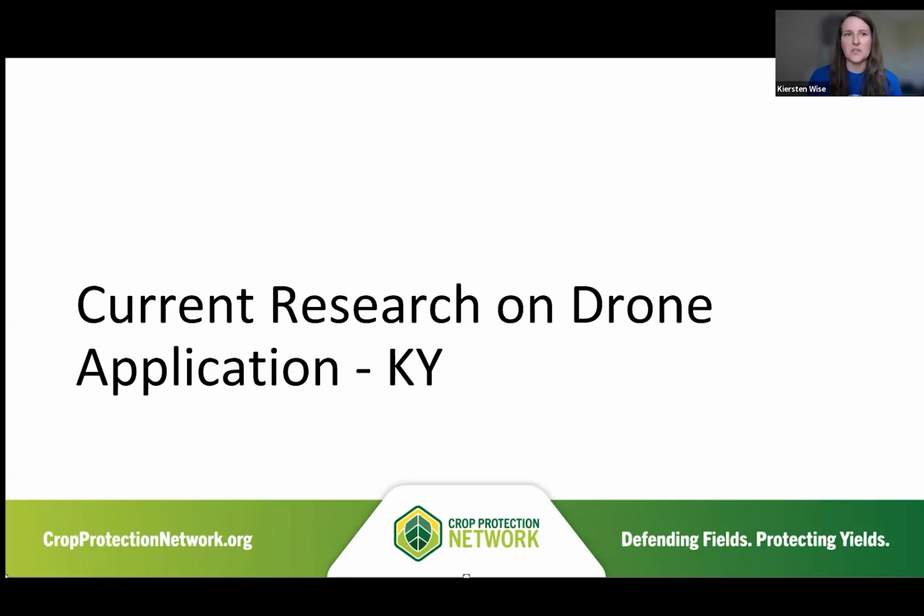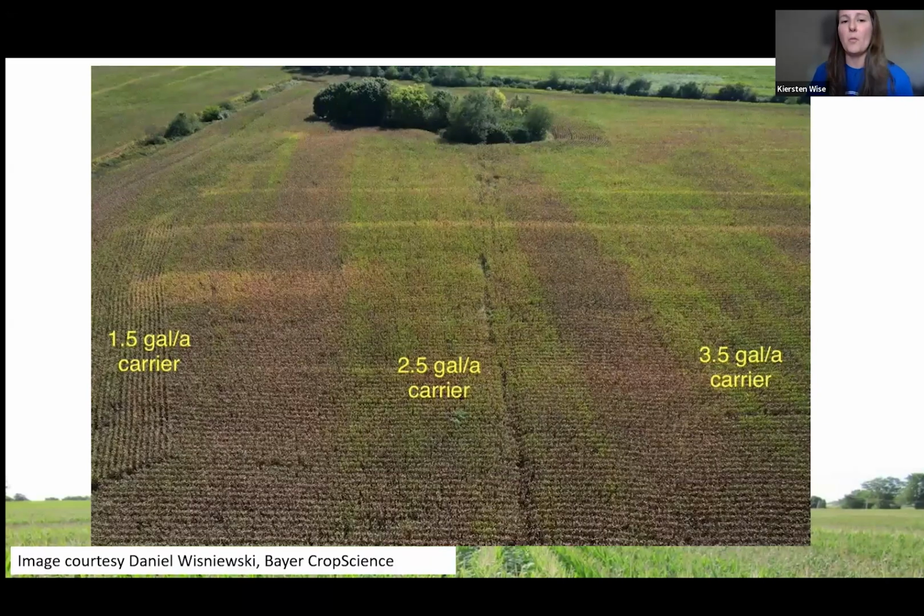We've been researching drones in Kentucky since 2019 because we have small fields surrounded by trees, and a lot of fields with different elevation changes, especially as you get into central and eastern Kentucky. This is a really important research area for us because there are fields in Kentucky that, if they are going to get a fungicide application, it might only occur if a drone outfit is available. So it's really important to us that we are able to optimize these applications. Darcy, if you want to proceed, I can talk a little bit about what my specific research area for this talk will be.